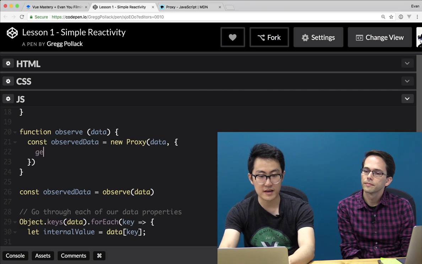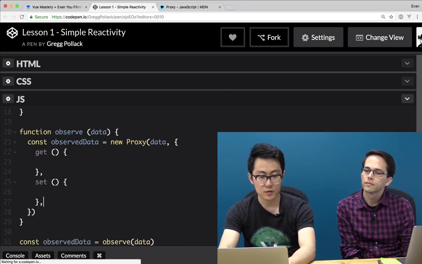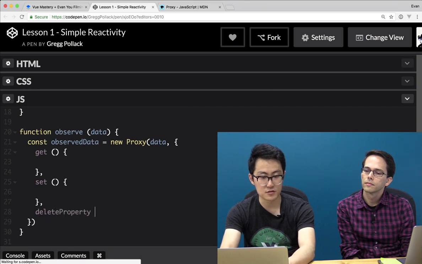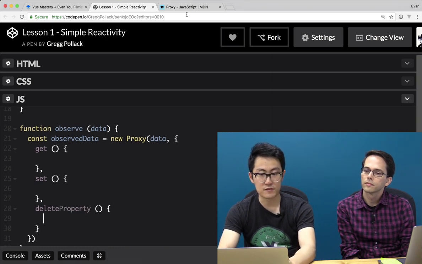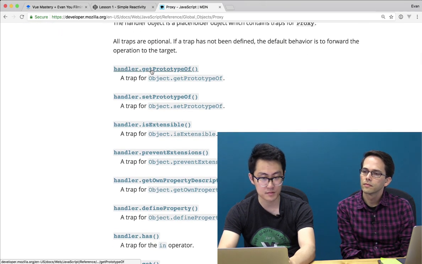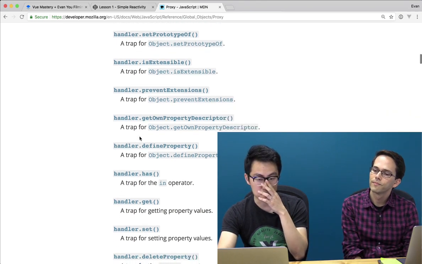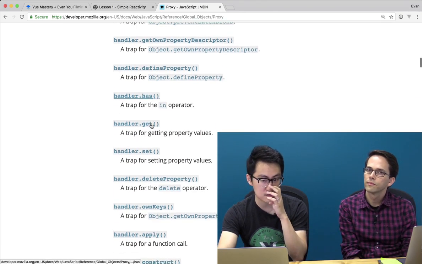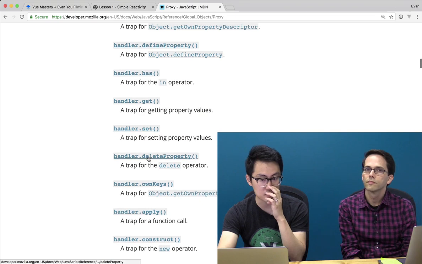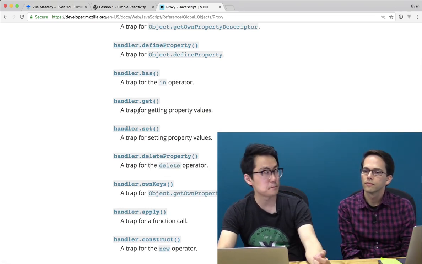Okay. So we have a get trap, we have a set trap, we also have things like delete property traps. If you look at the proxy documentation, you notice there are quite a few of them. All of these things you can intercept. So you can intercept has checks, get checks, set checks, delete property checks. Right? So mostly we'll be focusing on these three.